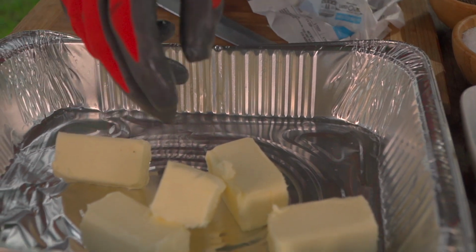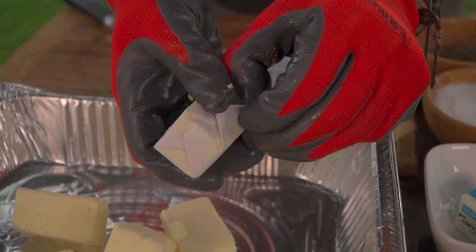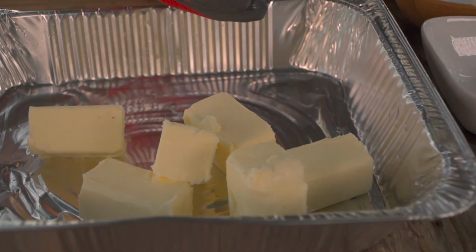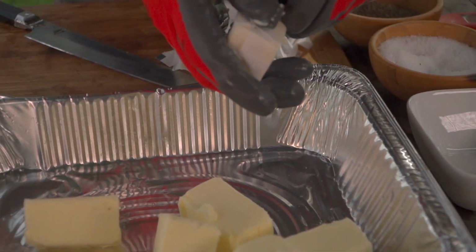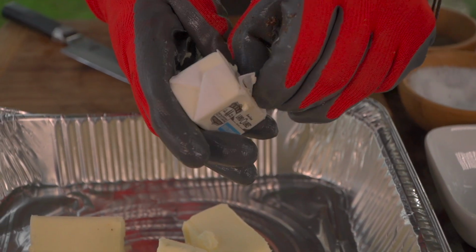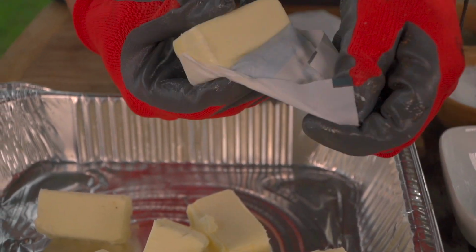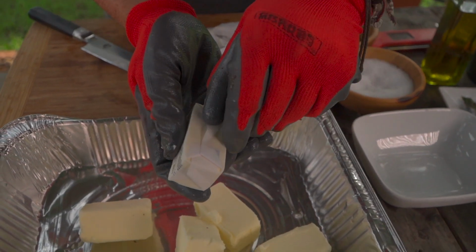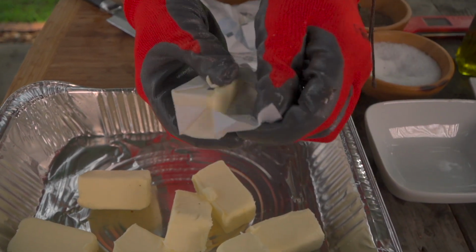This is pretty tedious work here. This is the most difficult part about this whole recipe. It really burns my biscuits having to unwrap individual things of butter. But we're looking for about 1.5 pounds of butter here. When it melts, we just want it halfway up the level of those thick, delicious steaks.